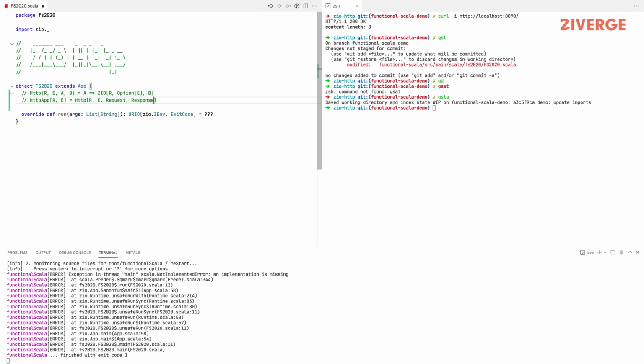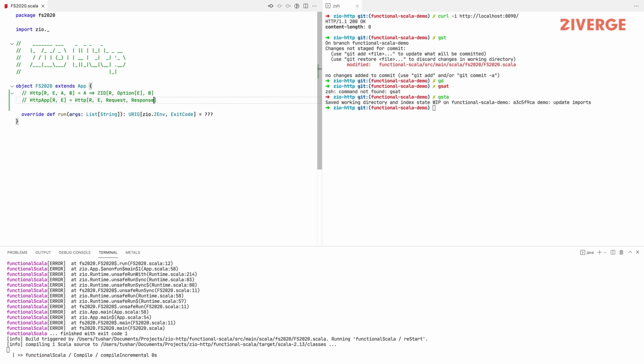So basically what we are saying is there's a request that comes in, and there's a route. If the request matches that route, you can get a response, or you can fail your program. Or if the route doesn't match, you essentially get a ZIO of none. And then you can compose multiple routes, and you can do a lot of interesting things. And we'll talk about that in a bit.